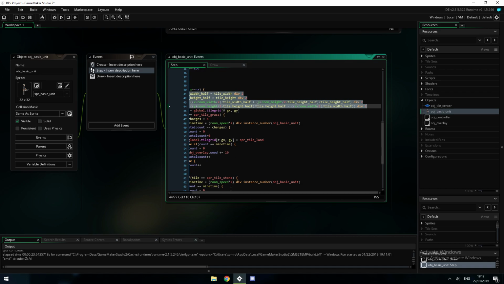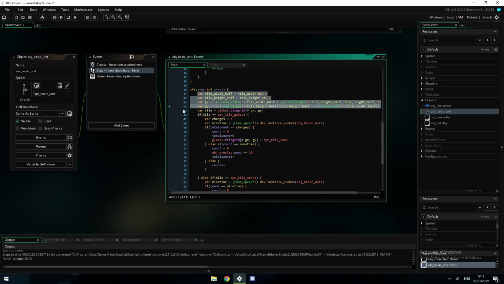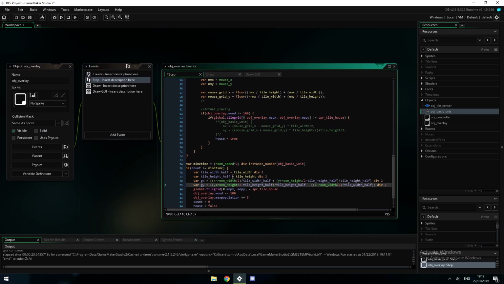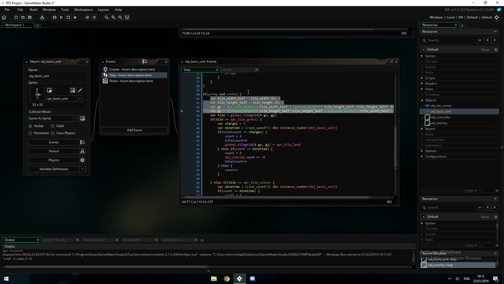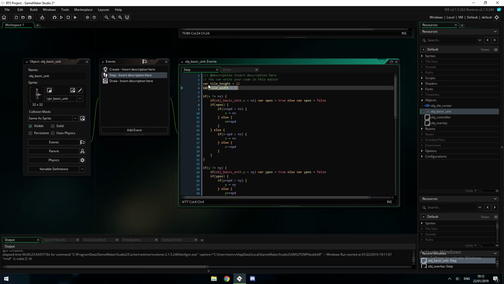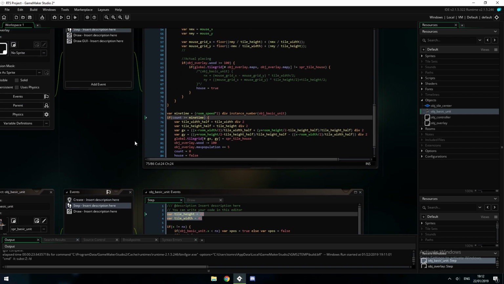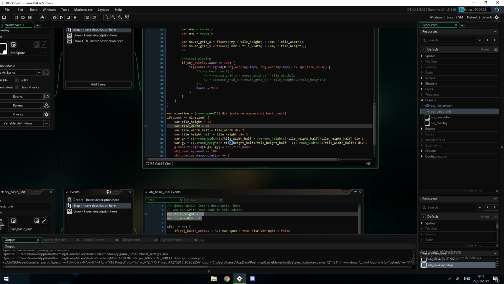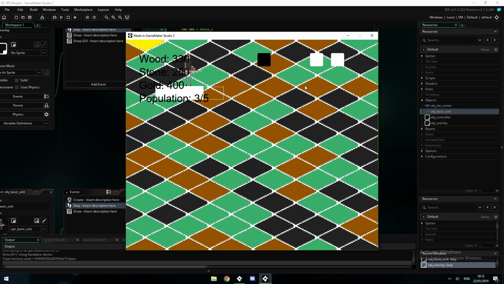If we could just copy this in the object basic unit step, on mine it's line 40 also, we can just copy this straight into here, and then here sub in gx and gy instead. Then we're going to have to move straight back over to here because we are missing these little variables, so we can copy them in as well. And now let's give that a go. I'll go through what we're actually doing here in a minute.